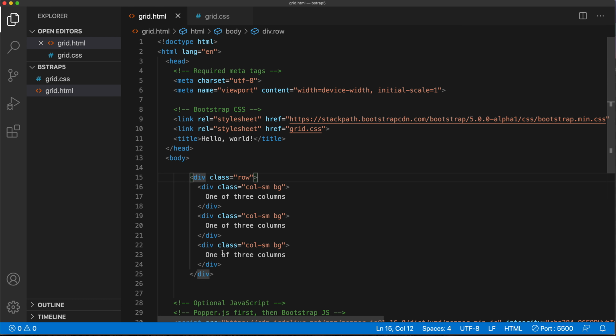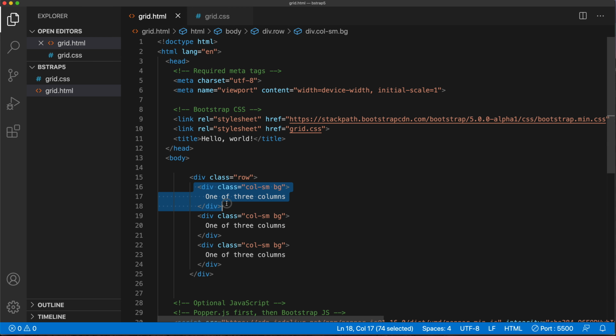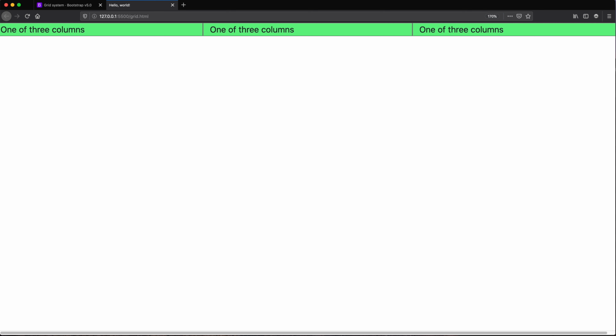Now, the way this is going to work is we have this div that has this class row, and that div with a class row is going to contain all the columns in it. So we have these divs that are direct children of this div right here: this one, and this one. And each one of them has this COL-SM class. For right now, let me just remove that SM so that I can show you differences between these. So I'm just going to do COL, just like this. Basically we have a row, and in that row we have 1 column, 2 columns, and 3 columns. If I save this and go back, you'll see it's exactly the same thing as it was before.